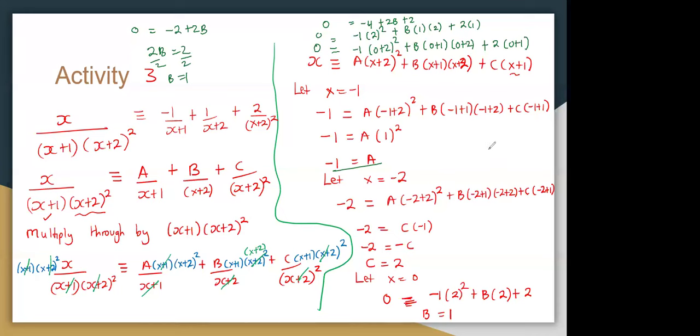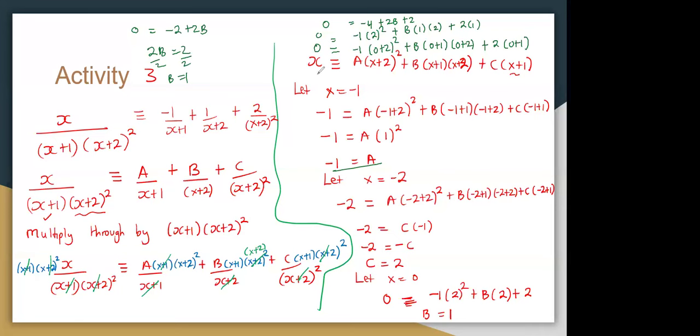I wanted to know if you can also use the numbers which you had already used, like -1 or -2. Can you use them again? You can't use them because you'll get a problem. You'll find the B, you're not able to get it. Now, those who have used 2, still you must get the same. Don't go on and say I'm rounding off. No, there is a mistake you have made.